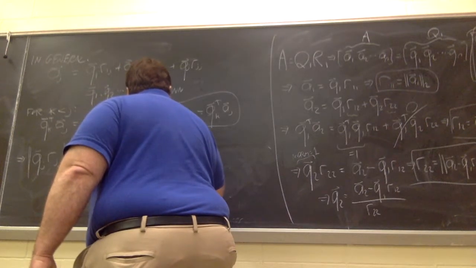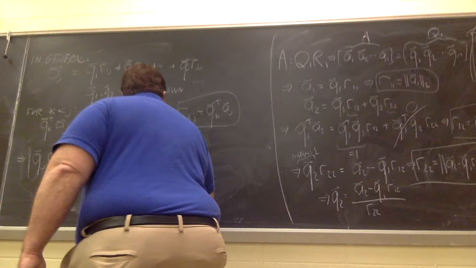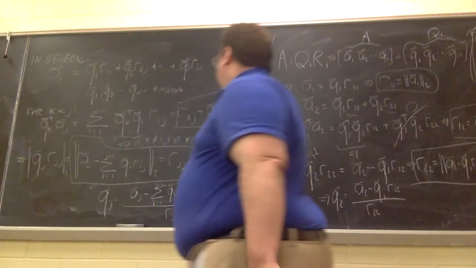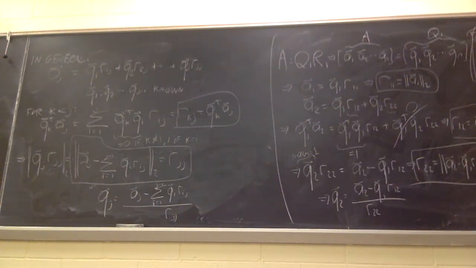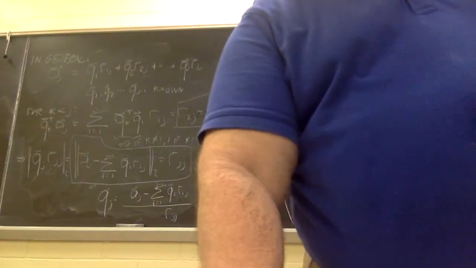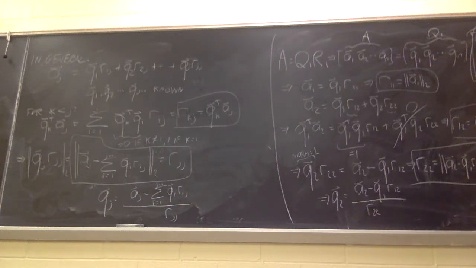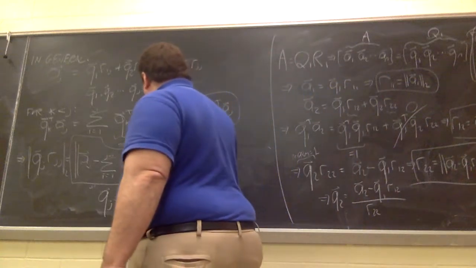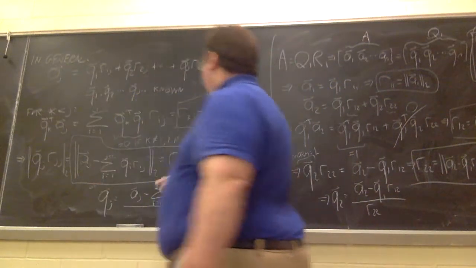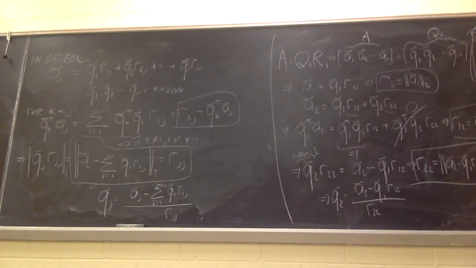Qi, Rij, all over Rjj. All right, so now I have my jth orthonormal vector, and I can just keep going. So showing how to do it for the general case for an arbitrary column. For the first column, for j equals 1, the sum stops at j minus 1, so you don't have anything. But as j increases, you have more terms subtracted off. So each qj takes more and more work.